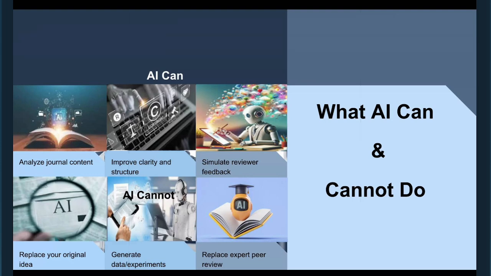As you can see, the contents, the clarity, and the structure, then the reviews and the feedback, then your original idea, then their segmentation according to the questions, of course, and then the subsections of those questions. Sometimes the papers are to be modified according to the journals. So when that happens, the changes which are to be brought into that, then the experimentation, and again passing the peer reviews. All that has to be accommodated.